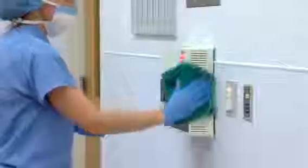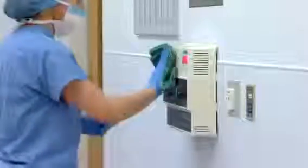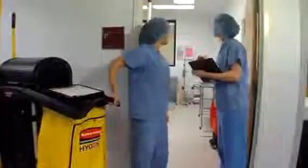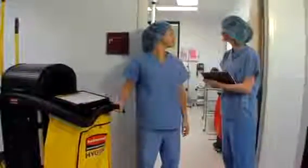A green Rubbermaid Hygiene cloth is perfect for last-minute touch-ups on frequently touched items like the phone, light switch, wall-mounted panels, and door handles. Remember, never place a used cloth back into a pail due to the risk of cross-contamination. Always place used cloths in the linen bag for laundering. Properly remove and dispose of your personal protective equipment. Let the circulator know you have completed the terminal cleaning of the operating room.